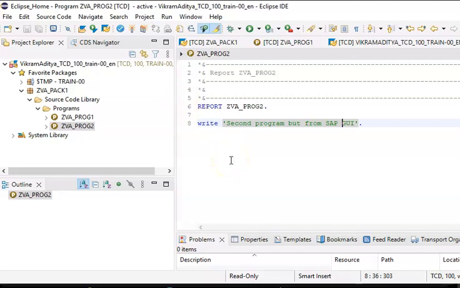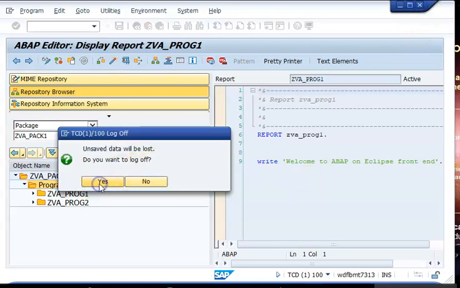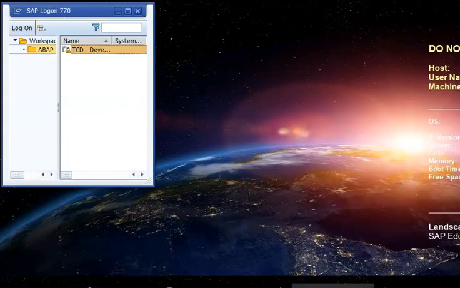Fine. So we have done it vice versa. We have created in Eclipse and checked it out in the SAP GUI. We have done in the SAP GUI and checked it out in the Eclipse. They are extracting the same thing. But going forward, we will be creating certain things in the Eclipse platform, which we will not be able to do in the normal SAP logon platform. So going forward, we'll do that. I'm closing this SAP GUI, and we are kind of done with this scenario. Once you do this, I will go ahead to the next one.